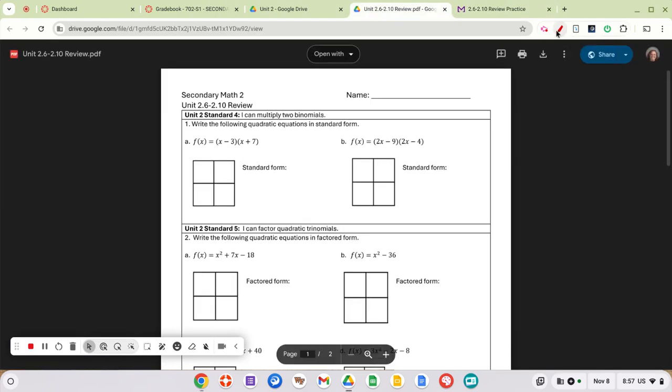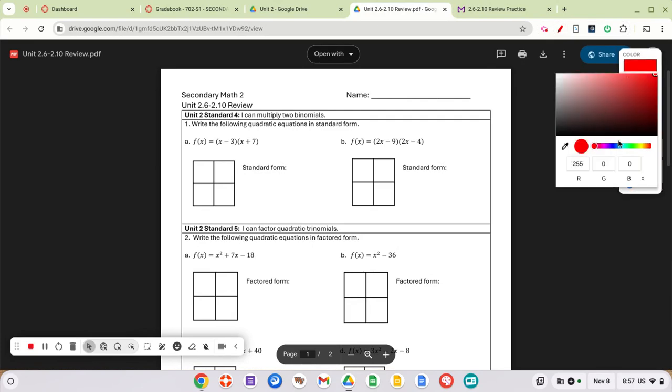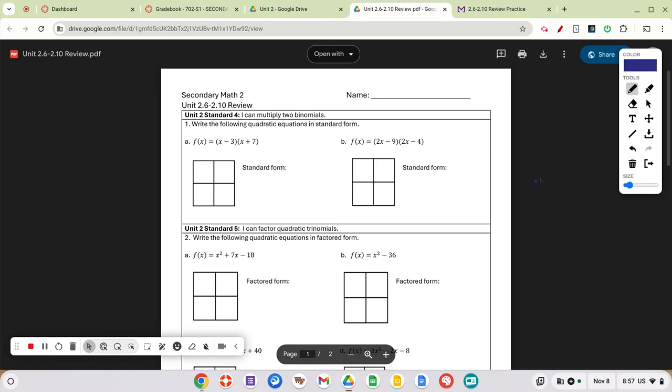Again, there's a couple ways to do this. Let's pick a good color. We are rooting for the Cougs this weekend, so we're going for blue. So x minus 3, you can put on this square, and you can do x plus 7 over here, and this is called the area form of solving quadratics. It's not my favorite, just because it's extremely limited to simple things, and you're only going to be seeing simple things for a very short period of time.